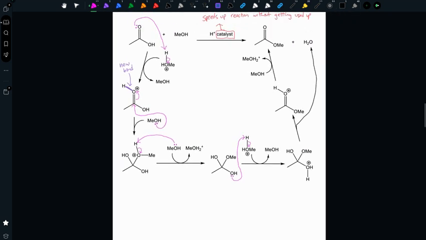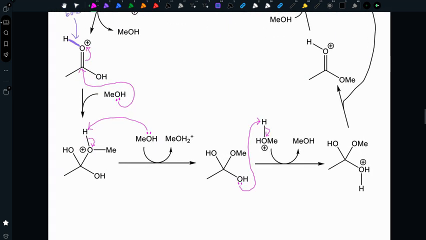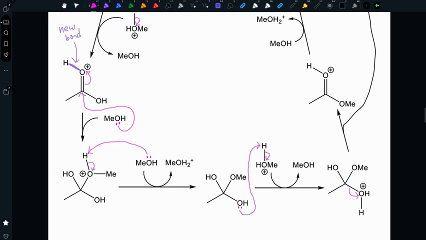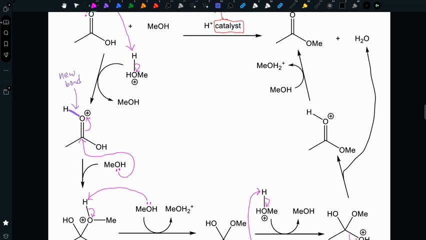And the next step is maybe the trickiest. In this case, I see that I am breaking my molecule into two because I have two products coming out of this step. Water is a byproduct. So I need water to leave my molecule. I see down here that I've got H2O. So I need this bond to break to make that H2O. That's going to become the water. That's a byproduct of the reaction.